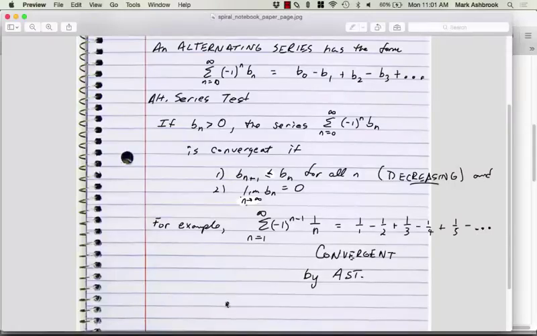what's going to happen? We're at 0, we're going to add 1, and we'll be at 1. Then we're going to subtract 1/2. Where will we be now? At 1/2. Then we're going to add 1/3. Where will we be now? 5/6. Then we're going to subtract something, and then add something smaller than that. So it's converging in on some total sum here because every other term is subtracting, instead of adding all the terms.